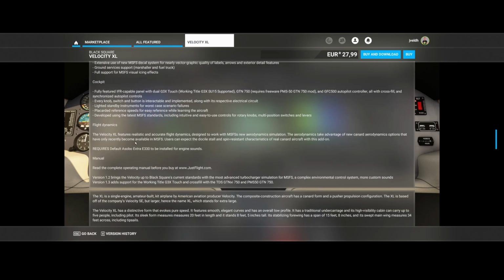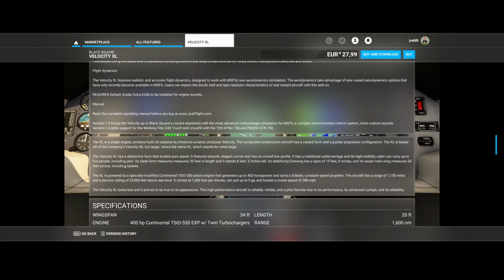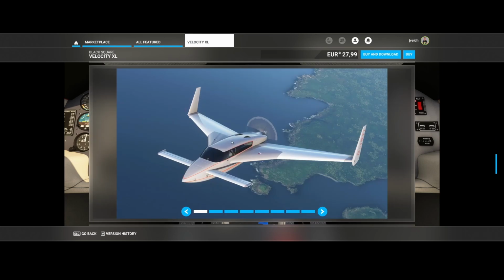Keep in mind that it requires the default Asobo Extra E330 to be installed, because it's reusing the engine sounds. The good thing again with this one is that it comes with a manual, so the manual is really cool. And you can read it already at www.justflight.com.